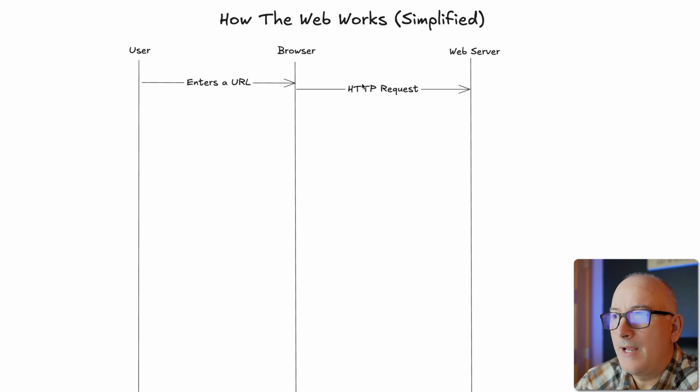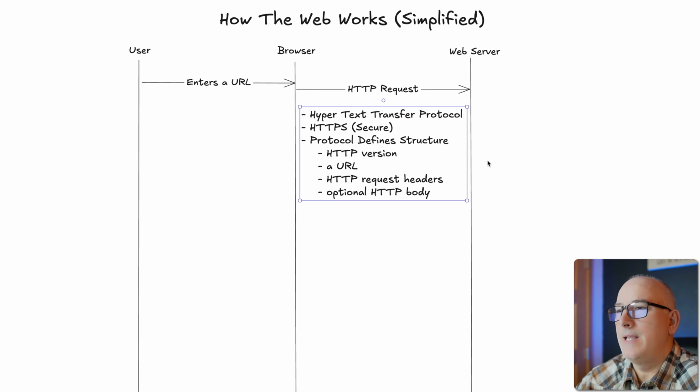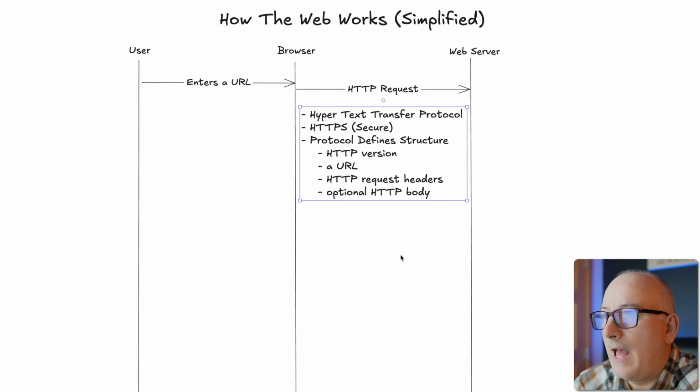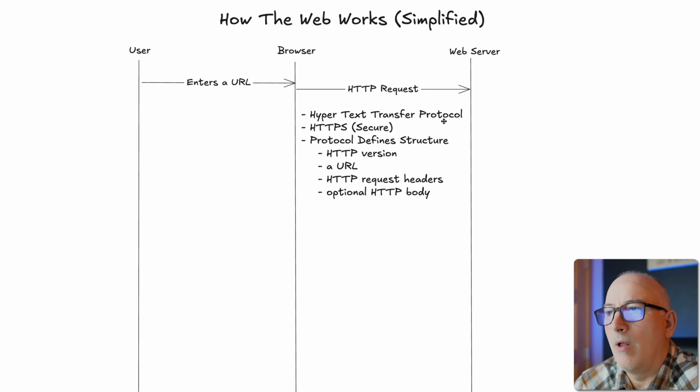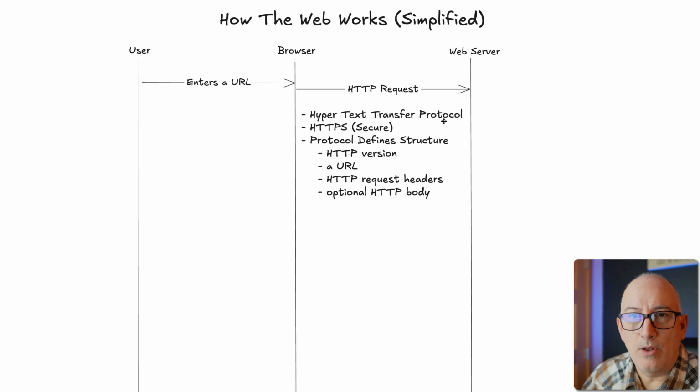Now let's just take a pause here and talk about HTTP for just a moment. HTTP stands for Hypertext Transfer Protocol. So it's a communication protocol that's used to talk to web servers. And as long as you are compliant with that protocol, you can communicate to the web server in any type of language that you want. But in this case, whatever language the browser was written in, it's sending an HTTP request over to the web server.